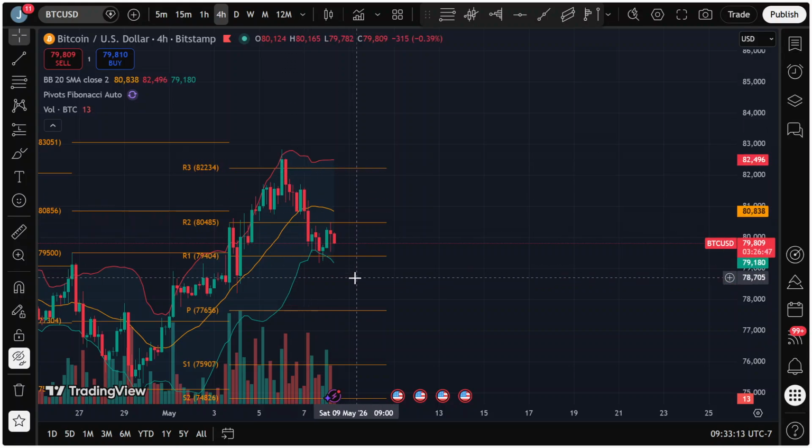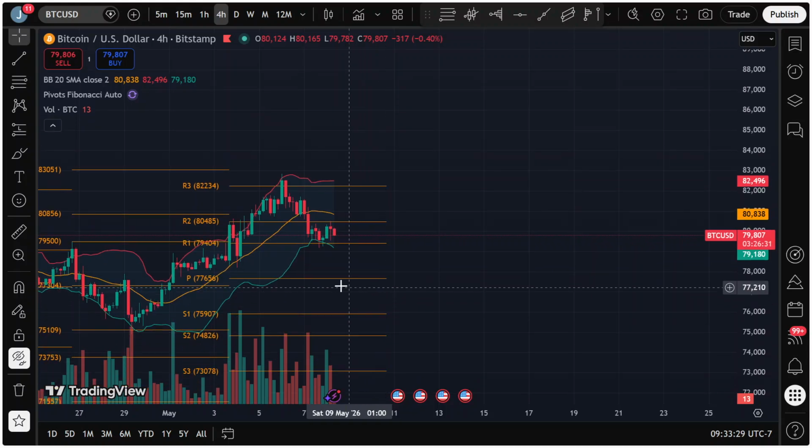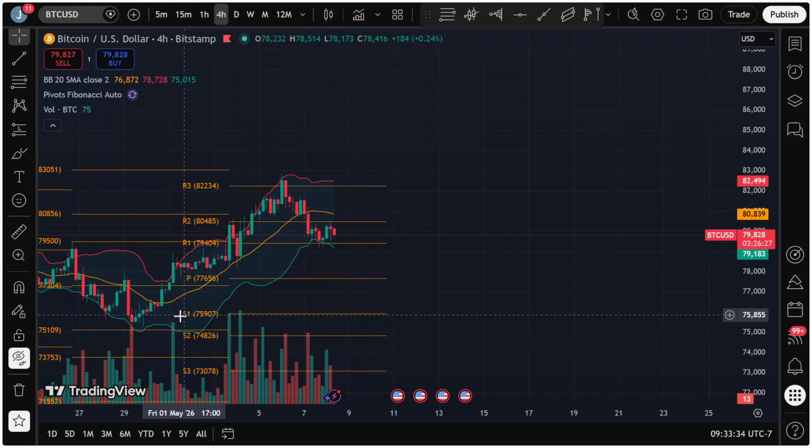And really what we want to see, as I said earlier in the video, is we want to see strength at 79.4K to confirm that we have another bounce higher, or acceptance at that level that we are then going to break down lower towards 77.6. And realistically, to me, there's nothing that really prevents the price from heading back towards 73.8K at that point, other than, you know, this local support.